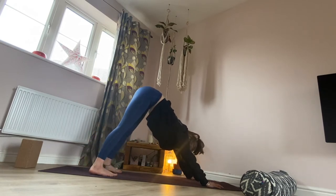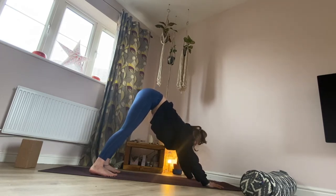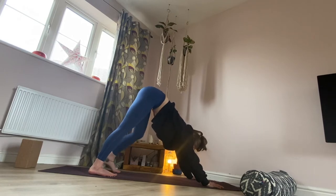Take a few breaths. We're moving into our fire element, the element of power, of courage, of strength. Take a moment here to find your breath, because as we move, you're going to need it. Deep inhale. Exhale. Press into your left foot.